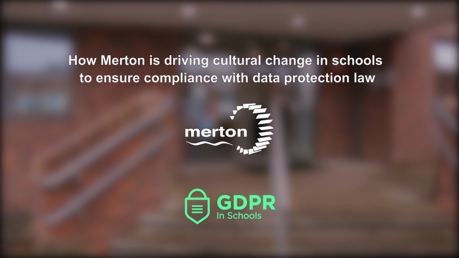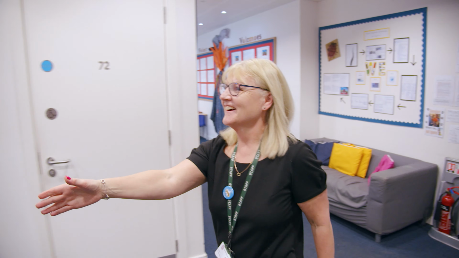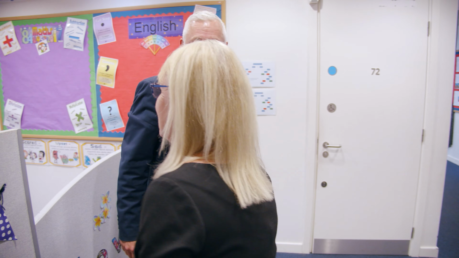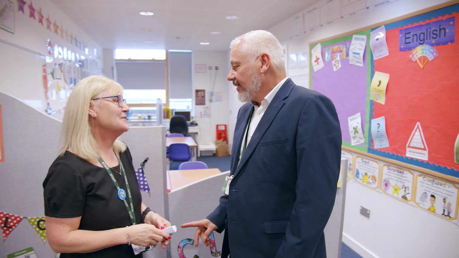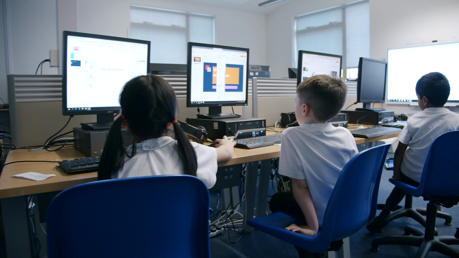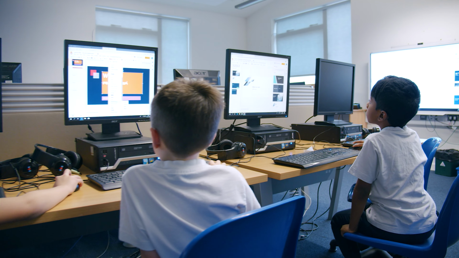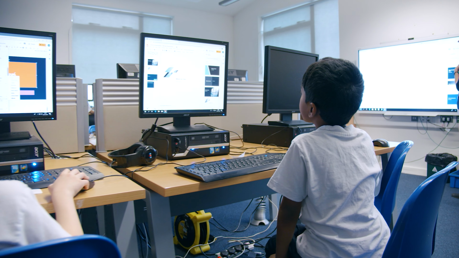When Merton came to us, it was quite an interesting model. Instead of letting the schools do it for themselves, which has been slowly but surely the way that people have been moving, it was actually, no, schools really do need some support. Data is ever present in everything we do. From the minute the children walk through the door in the morning, you've got the registers, you have all the contact details. If a child has SEN needs, you have differentiated planning, which all has to be annotated with children's names.